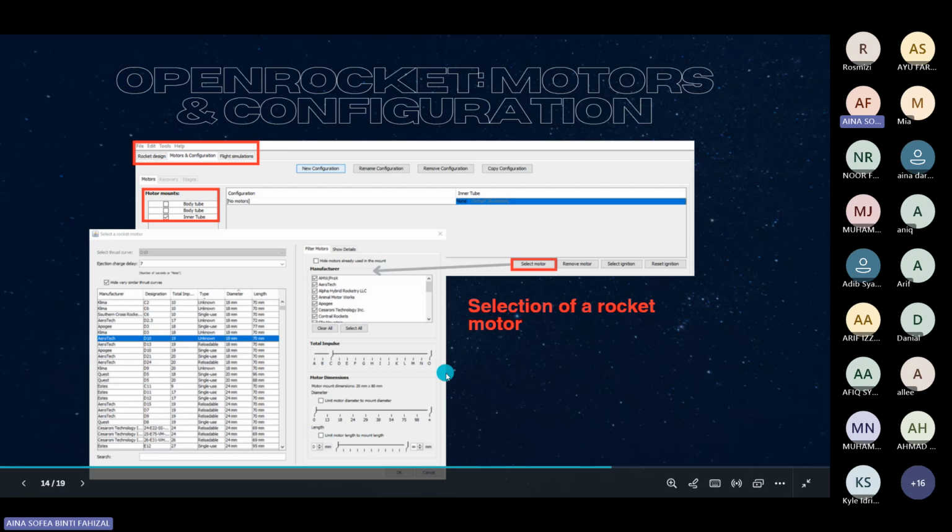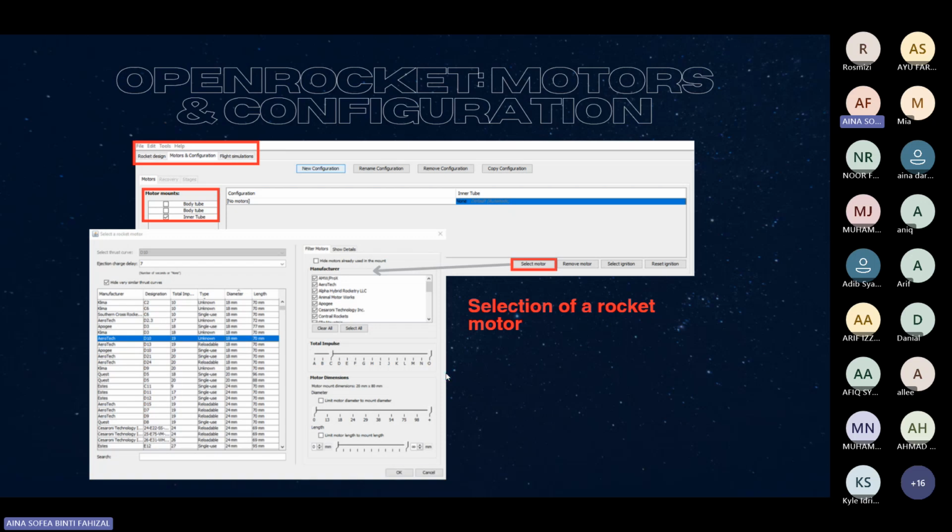The total impulse is basically the force in Newton seconds. So there's class A, class B, up to class O. The higher the alphabet order, the higher the power of your rocket, meaning that class O is the strongest rocket in a sense. That's the analogy.